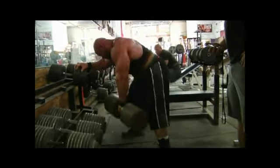This is a back raise. It's done with a safety bar because it's a little easier to grab that way. You don't have to worry about holding onto the bar. This is a very short range of motion movement. You want to keep your belly button on the pad of the glute ham, and it's about a 6 to 8 inch range of motion. You're going to really feel it in your lower back and even into the middle of your back.